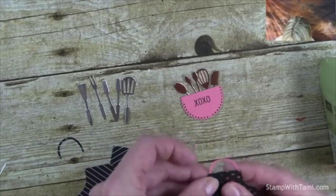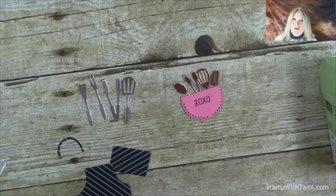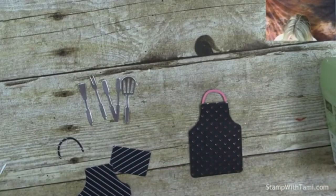Sandy says I'm an enabler. Yeah, probably. But you guys are too, because I get inspired by you guys. And then I have to go, I mean, who knew how badly I needed this apron set until I saw some of the stuff made with it. And I was like, oh my gosh. Yeah, that's back at you. We're enablers together. We're in this together, you guys. You inspire me, I inspire you. It's a team. We're a team, you guys.